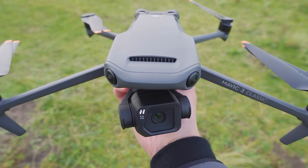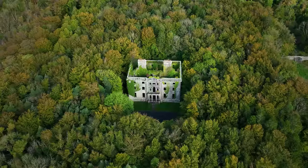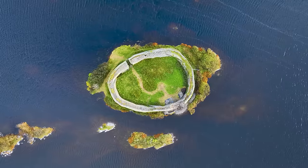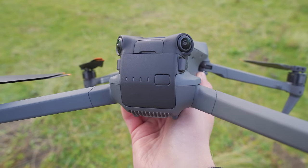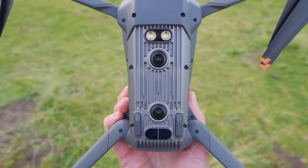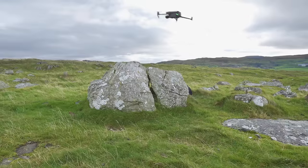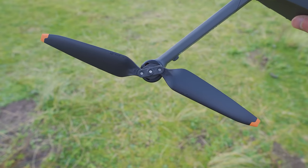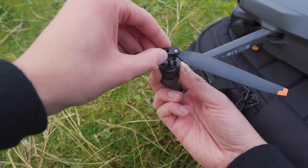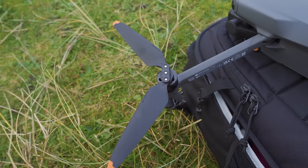Instead, you get a single camera — the exceptional Micro Four Thirds CMOS camera from the Mavic 3 — capable of capturing beautiful, truly stunning and detailed images. The rest is the same as the Mavic 3, including the eight obstacle avoidance sensors giving it omnidirectional obstacle avoidance, and the large low-noise propellers which contribute to exceptional performance while keeping noise levels reasonable. These propellers push and twist into place instead of using screws, making them much quicker to swap out.